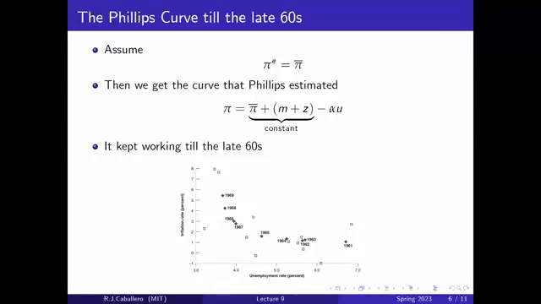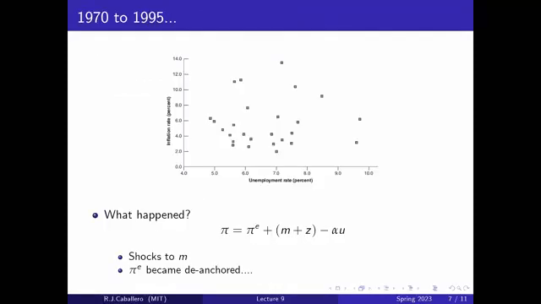Well, look at what m does. m says that for any given level of unemployment, now I get higher inflation. That's what an oil shock does. No? You get an oil shock, then for any given level of unemployment, now you find yourself with more inflation. So that moves you in the opposite direction, moves you up there. And that's one of the reasons for these points around here. We got lots of inflation because we got massive oil shocks during the 70s and early 80s.